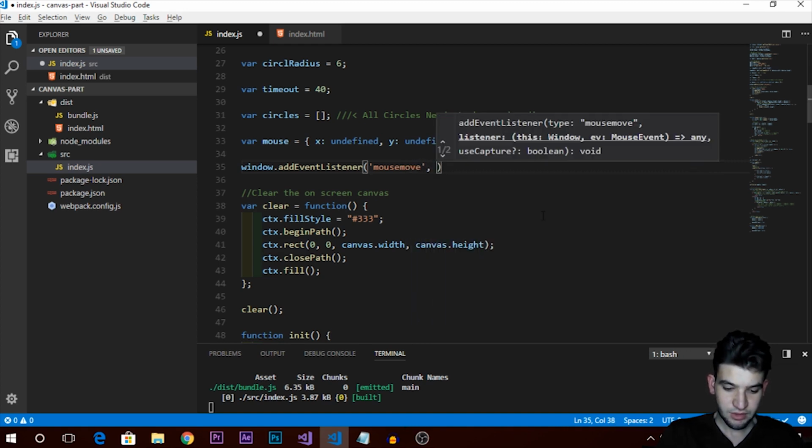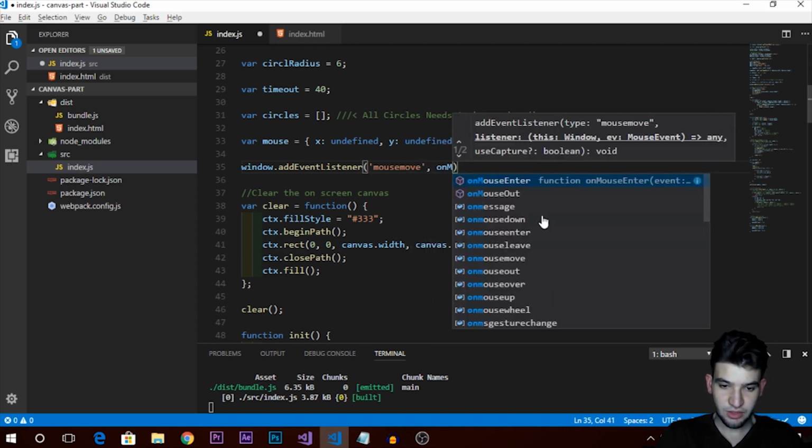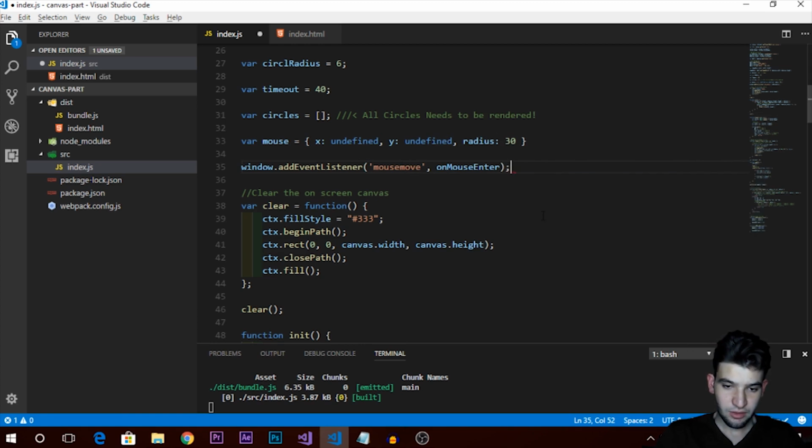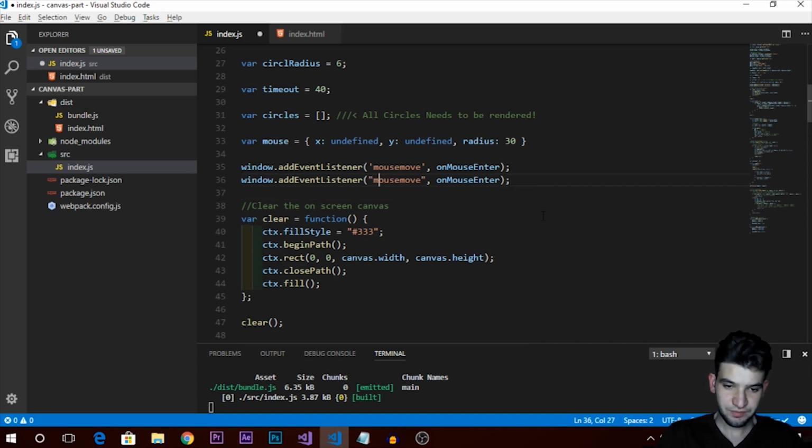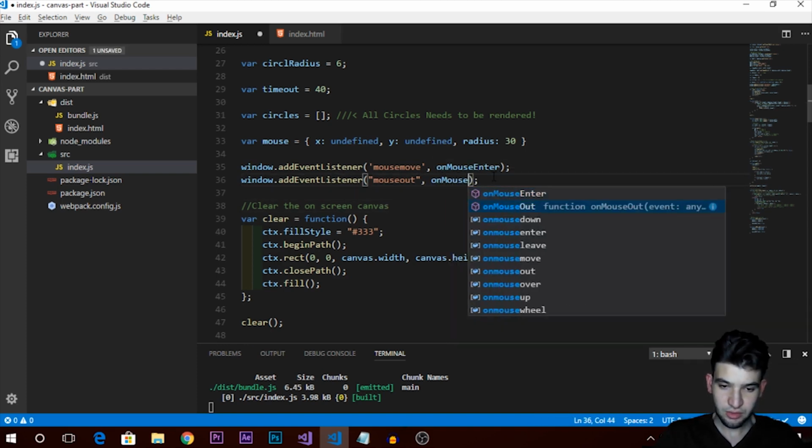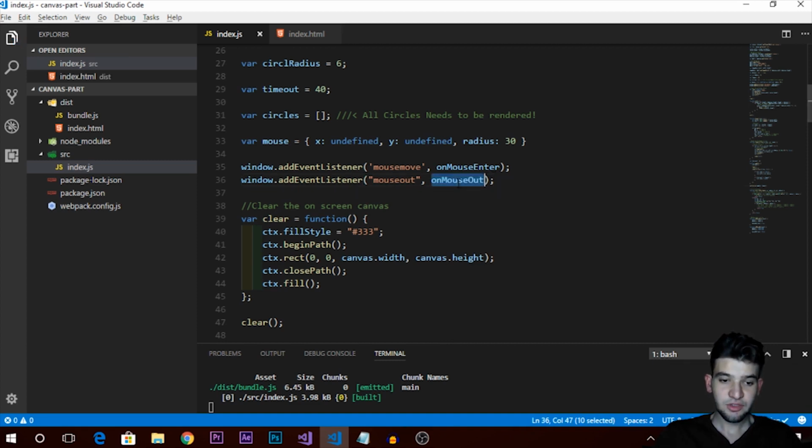So on mouse enter, and the other one is going to have the same event actually, and it's going to be for mouse out. So here we need the mouse out function, and this is going to trigger the event and set the X and Y positions for the actual mouse position.